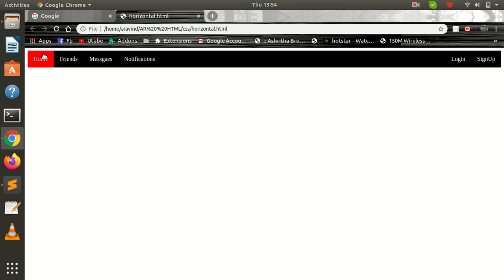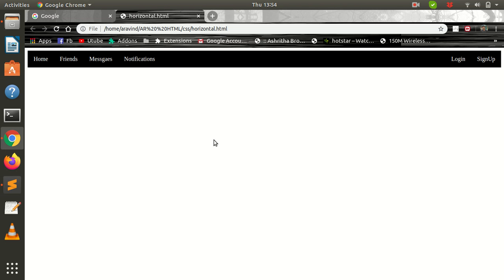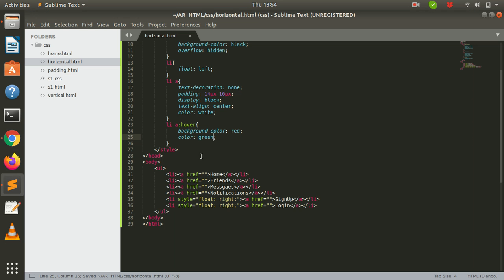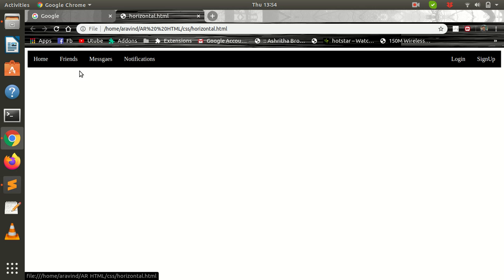Refresh it. You can't find it, but let's take green here. Okay, it's not looking good. Let's just remove it. Now when I'm hovering, yeah, this is fine. Just refresh it. This is working very fine.